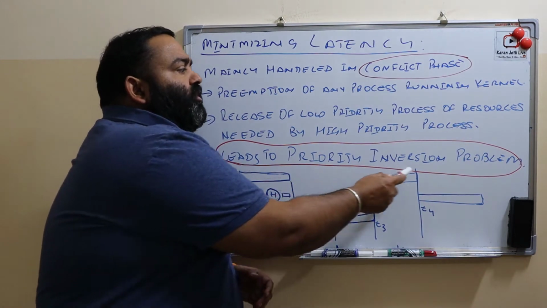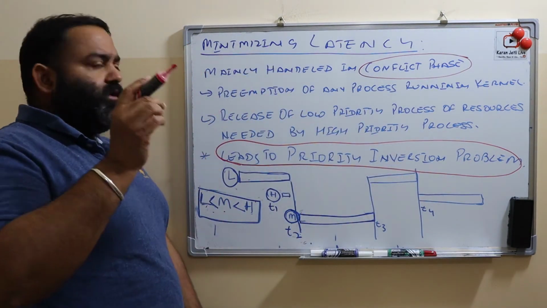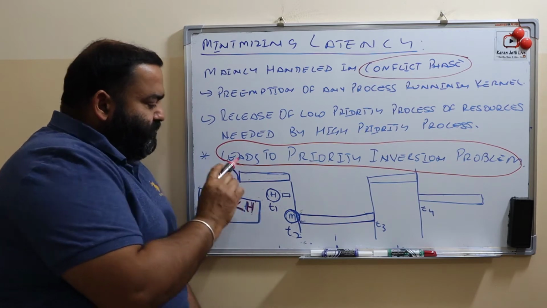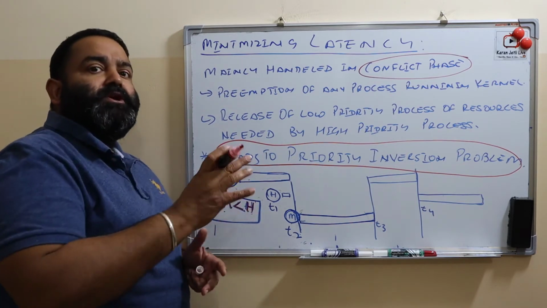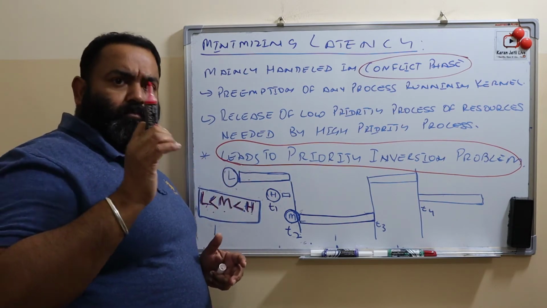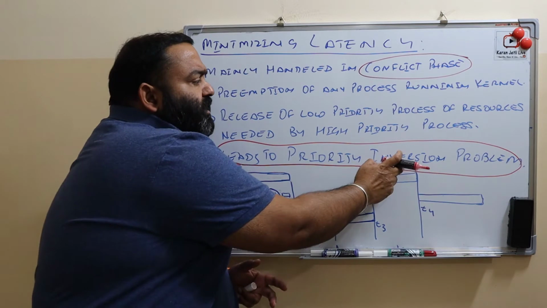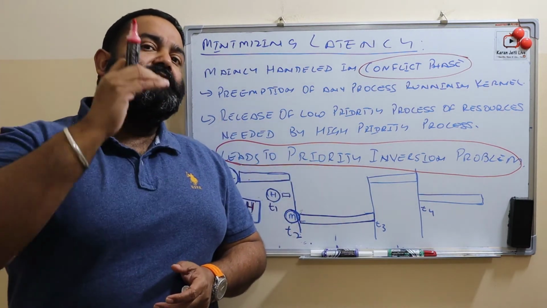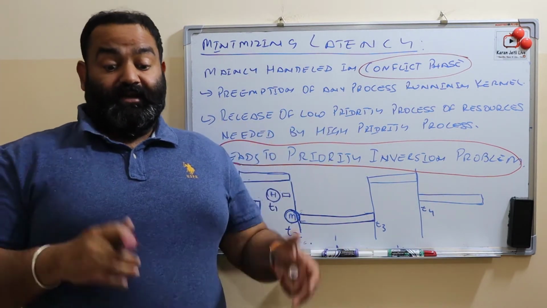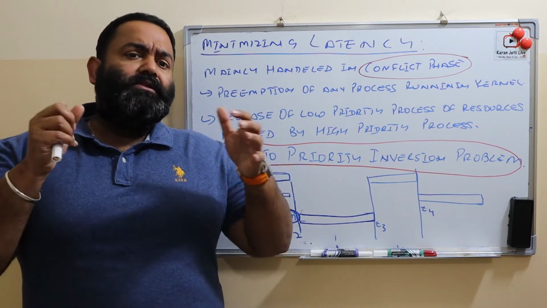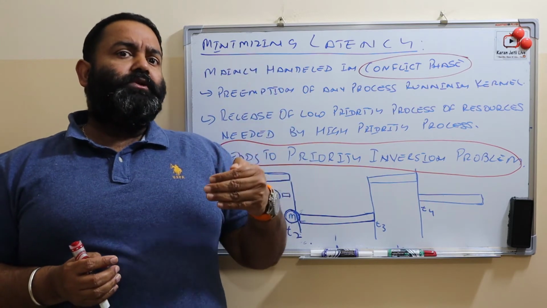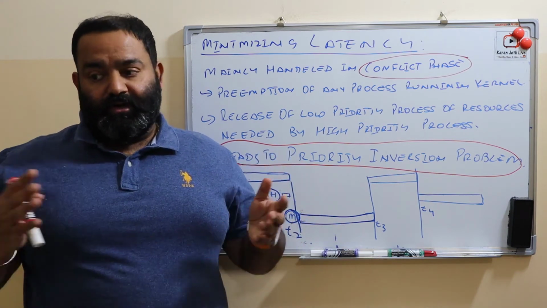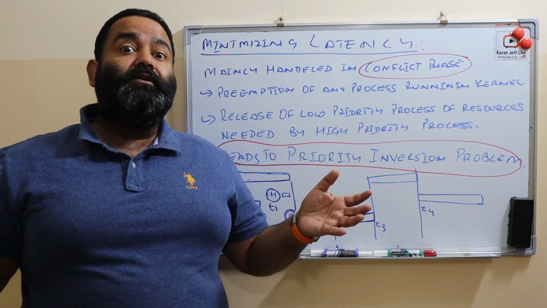Now guys, what is the priority inversion problem? Suppose we have three processes, L, M and H, and these are their priorities. L has the lowest priority, M has the medium priority, and H has the highest priority. Normally, according to priority, a high priority process runs first and a low priority process runs later. But in priority inversion, sometimes a lower priority process can block a higher priority process, which can delay a higher priority process, and in a real-time operating system it can be really critical.